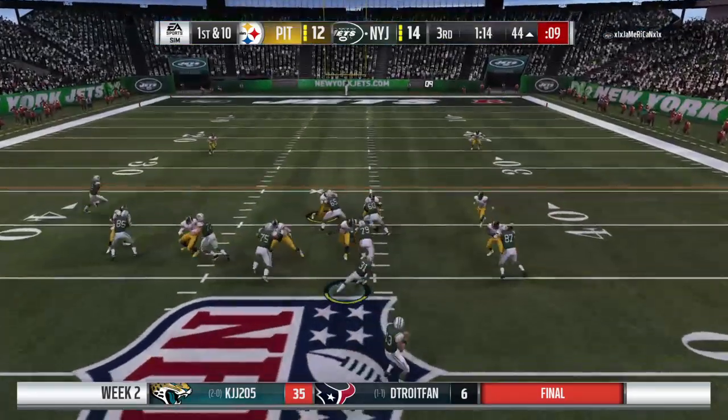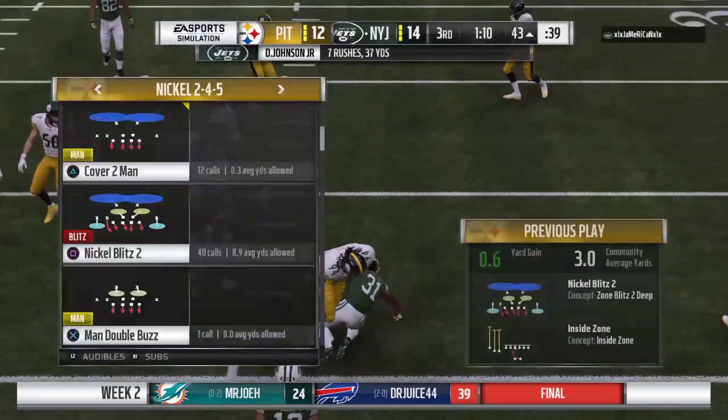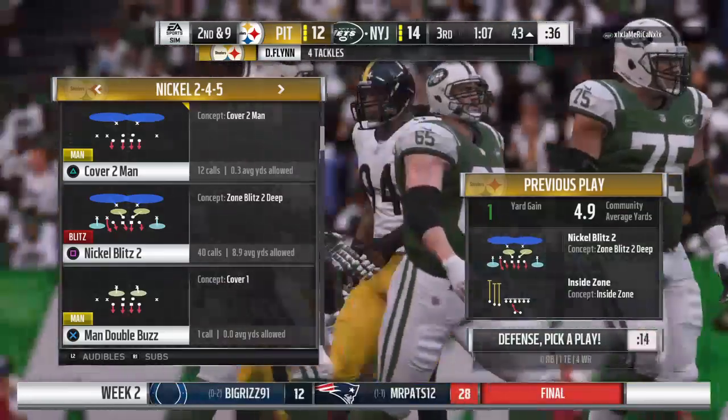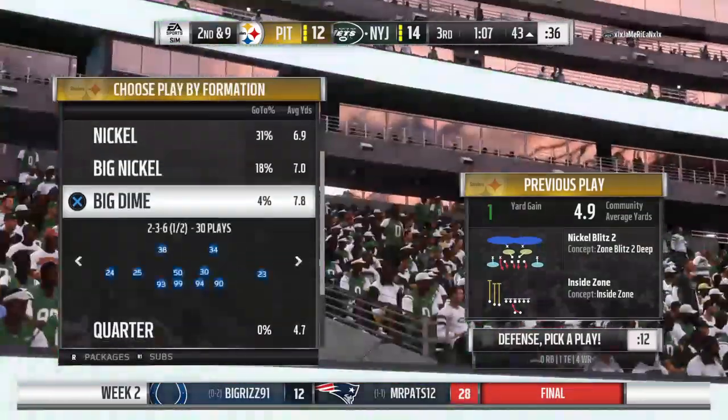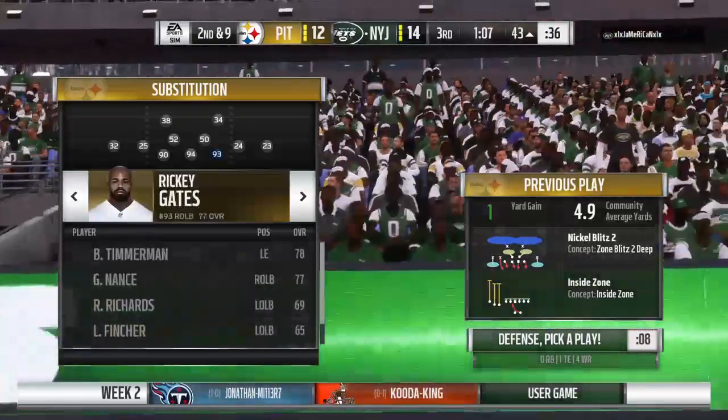They'll run it now out of the gun. And he's going to get stopped up quickly. Give him a yard down to the 43. And this is why aggressive defensive coordinators love to blitz. It wreaks havoc because they end up taking their attention to the blitzers, freeing up the D lineman to make the play.